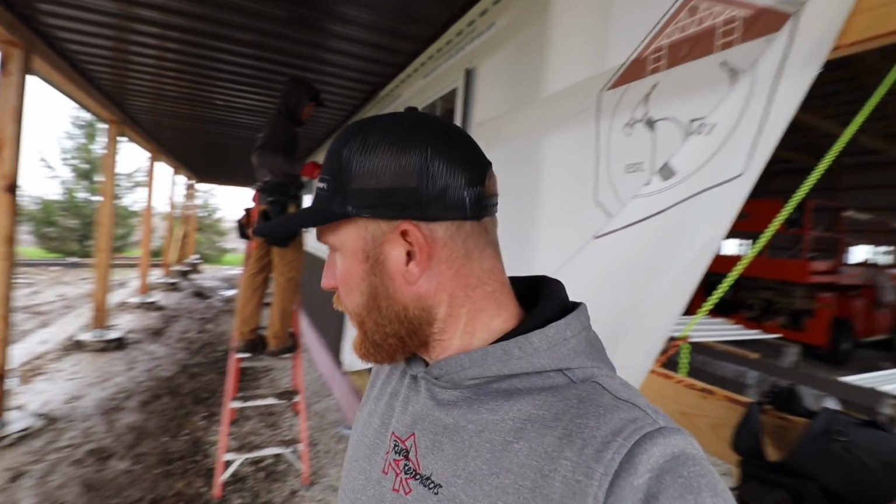Thankfully, after about a week's worth of waiting, they had about 5 inches of rain down here, and it is a mess. Luckily, we're underneath this porch, working on finishing up this steel, because the client has an insulator coming, hopefully in a couple days, to do the interior. They're going to spray foam this building. We've done a little bit of spray foam here and there, but this will be the first building that is 100% spray foam walls. We're still going to do a fiberglass ceiling, so there will be fiberglass in the ceiling on the interior.